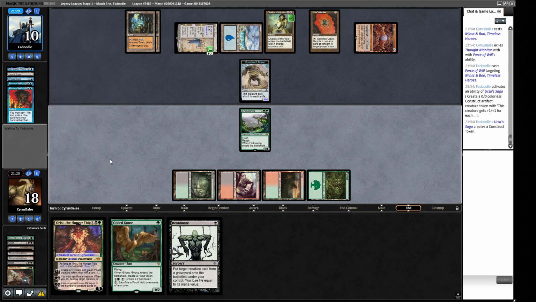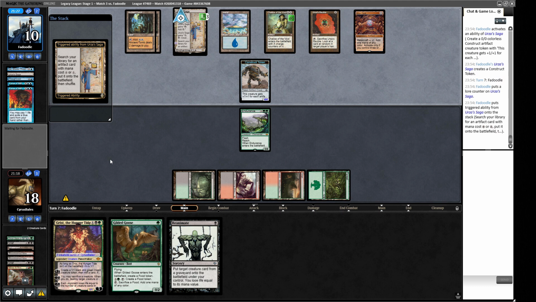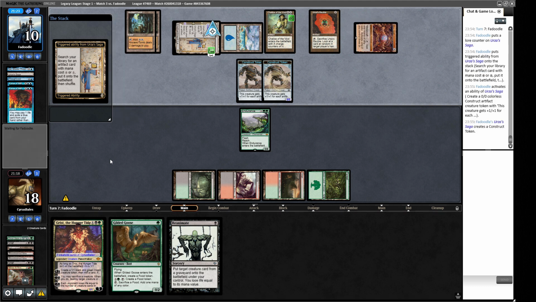Right, so there's a 4/4. They untap, make a token. It's a 5/5. They get an artifact. It's a 6/6. If they have any more artifacts in hand, it gets more out of hand. If they have Shadow Spear, they can equip it as well. I don't think we can really win from this position.